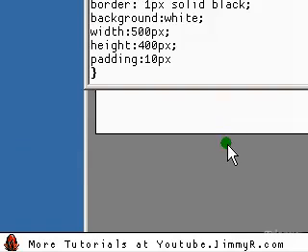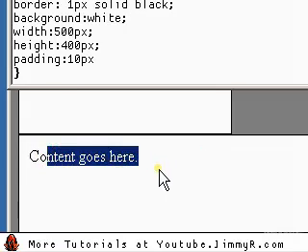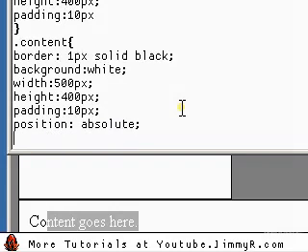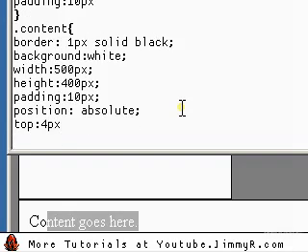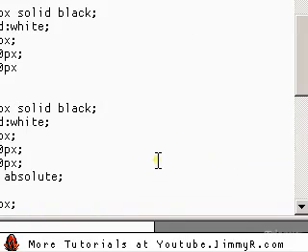What's going to happen is the content is going to go right under the links. I need to position it. So let's add the position tag. Let's add position is absolute. From the top, I don't care. Let's say 4 pixels. Who cares? From the left, we're going to move it 250 pixels. So from the left, 250 pixels means 250 pixels to the right. Okay, I'm going to save and I'll refresh.